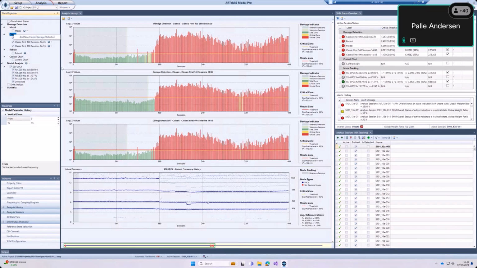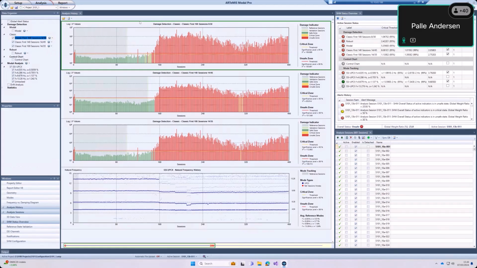And then you have to use the 3 steps for each of them that you have inserted, and then you get each of them configured based on their own settings. You can see here how I have used 3 different sets of settings. The first one here, I used the first 100 sessions or measurements to set up the baseline model. When I did that, I got a false alarm at this point here.